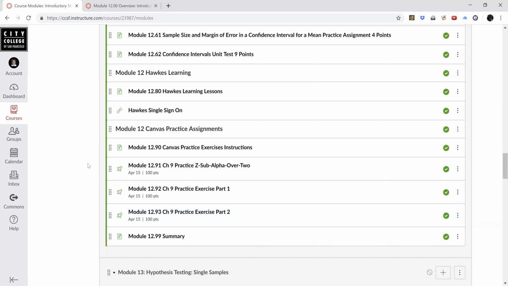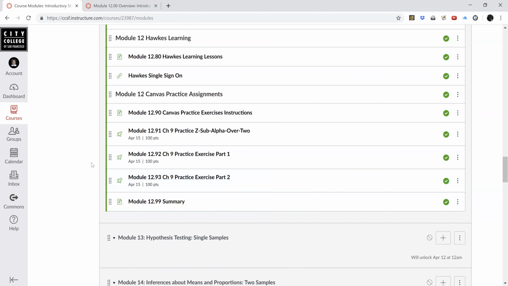So you won't need to upload any files. Instead, just enter your answers on Canvas. Most of it will get graded automatically, but there's a few of them that I need to look at and grade manually. But most of it will tell you right away, and you can do the practice exercises as usual as many times as you want to.